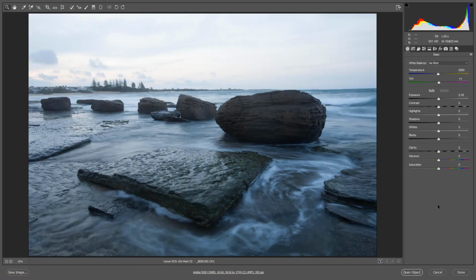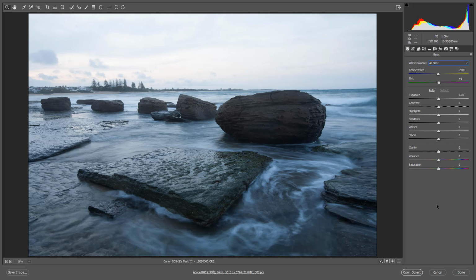Color balance is one of the most important parts of image editing, and I'd like to spend just a couple of minutes here showing how quick and easy it is to set it up. When we shoot RAW files, it really doesn't matter what we set the camera to, because we can change the color balance when we open up the image in Camera Raw or Lightroom.